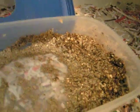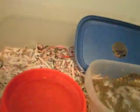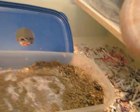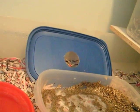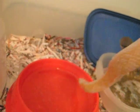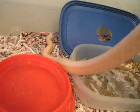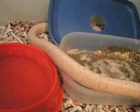And if you're wondering what she was in there, that's just her hide box. It just provides her with some additional moisture when she's going into a shed. Has vermiculite in there. It's a planting thing. Just holds humidity well, and it's non-scented. I also use that when I'm hatching their eggs. But she was going into a shed, so I wanted to raise their moisture up. So that's another good trick there.